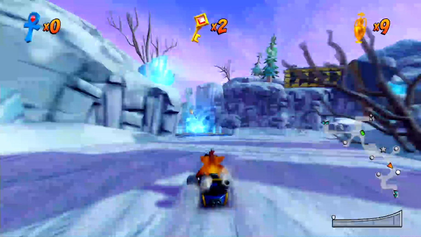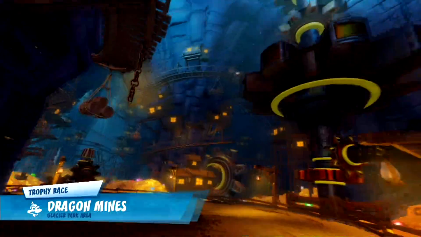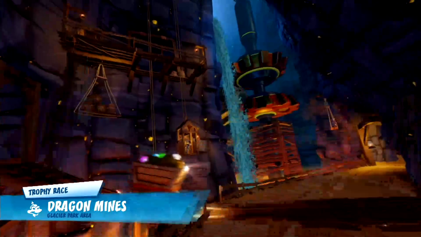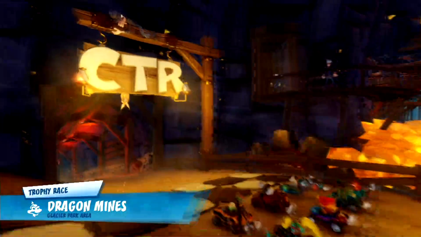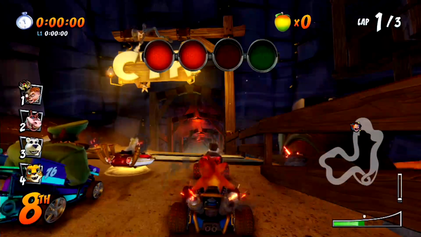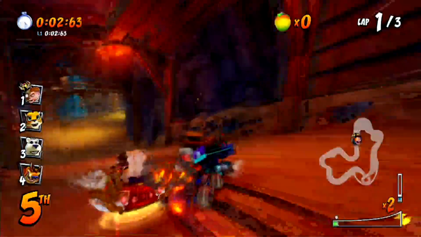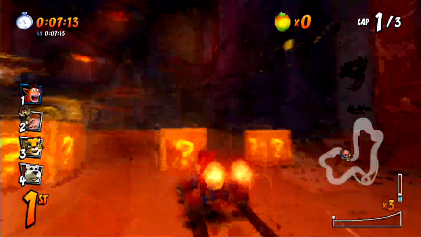But now, our next track is Dragon Mountain, home of Komodo Joe. We will actually be taking him on there soon enough. So, there are 8 stat bases and 3 classes. Beginner classes have good turning and decent acceleration, but aren't very fast. These are Polar and Pura.